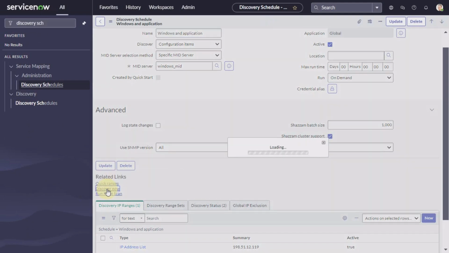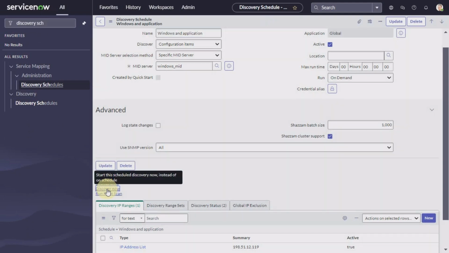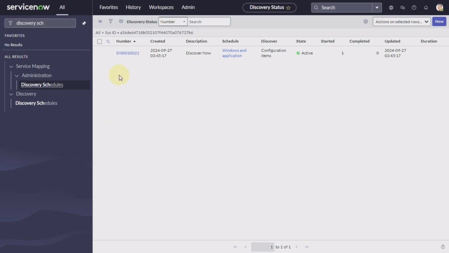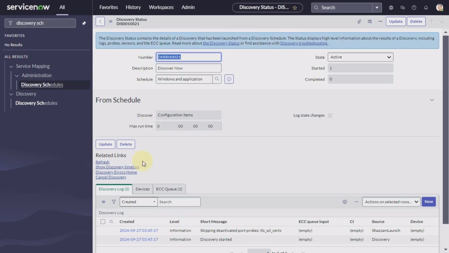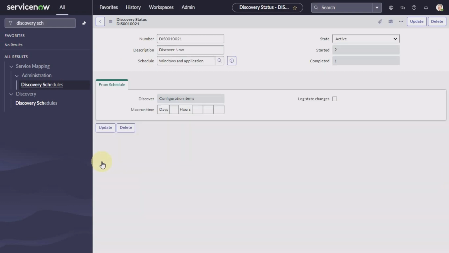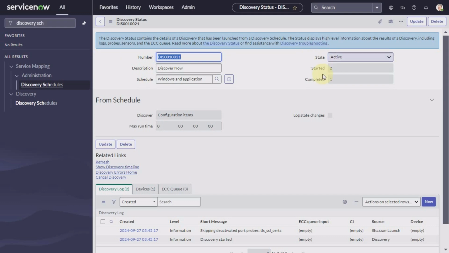Click on discover now. Click on the discovery status. Let's click on refresh until the state is shown as completed.